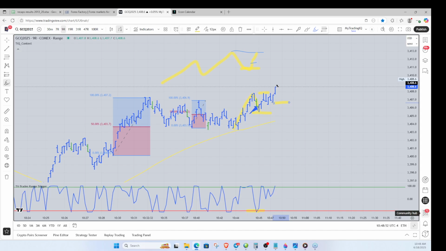Okay, and there it is, moving up a little bit higher. So now, the way that this works is you go from right here where it came out of the oversold up to there. So what I was just saying a second ago about moving the midpoint up, there, you got a little bit more room to move around. So now if we get a down close on this bar, it's going to put us right here. A down close on the next bar will be right there at the midpoint.